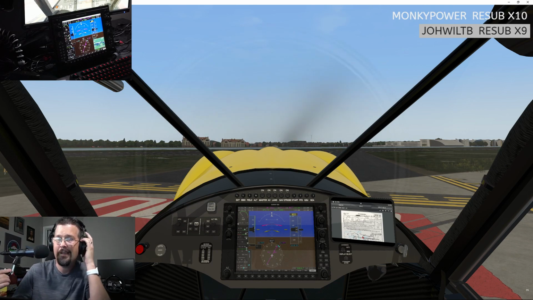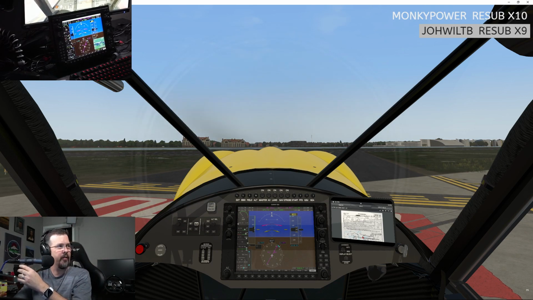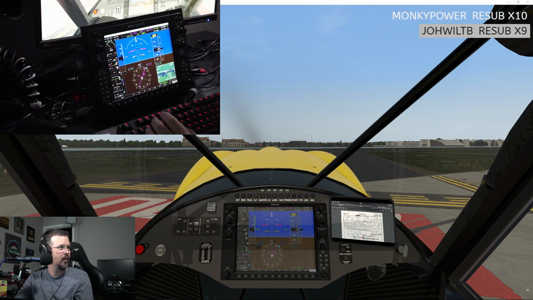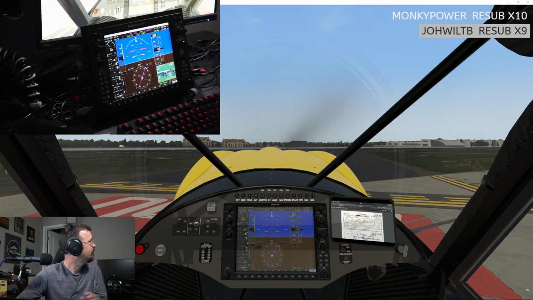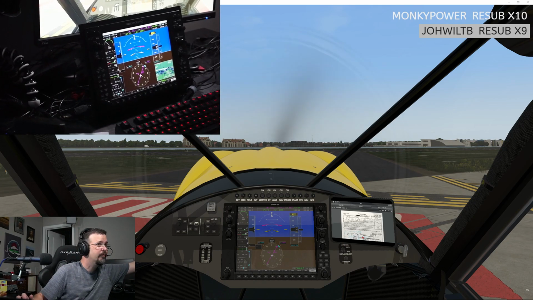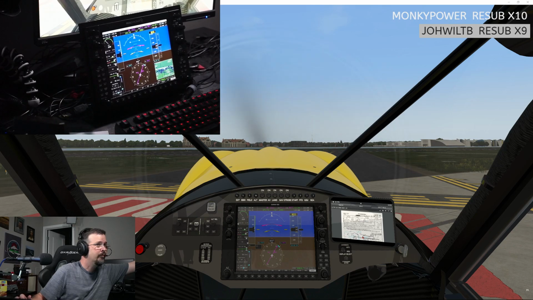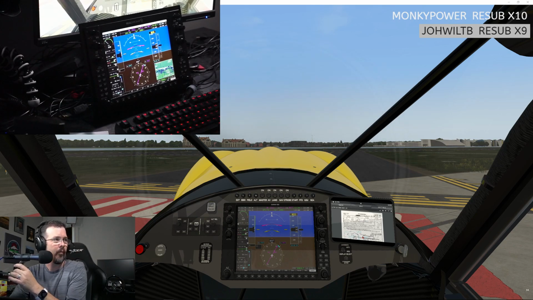Now we've got a close-up of the G1000. I could make it a little bit bigger. I'm going to crop that image in.